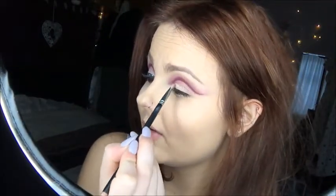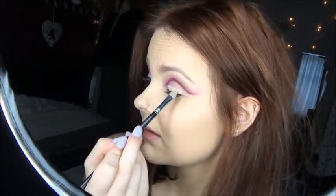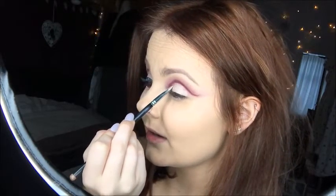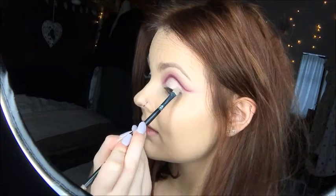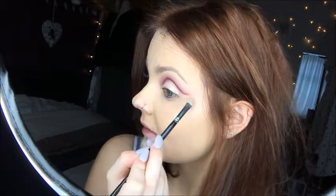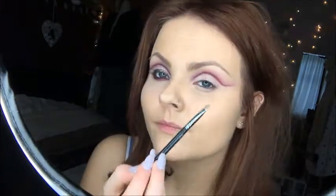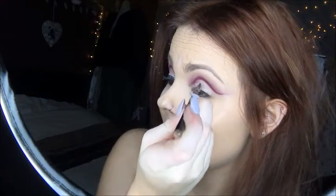Now we're going to conceal this part of the eye. So I'm just using MAC Studio Finish Concealer, which is quite a thick one, with a concealer brush. And I'm just going to literally jog that all across my lid area. So if before you were quite messy and you got eyeshadow on this part, this is the time to tidy it up.